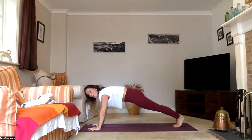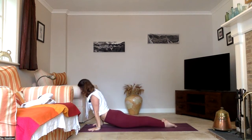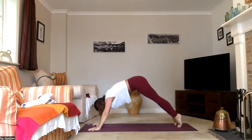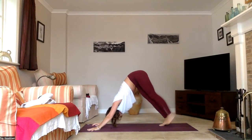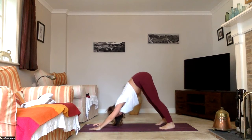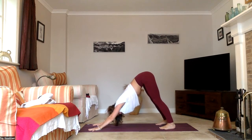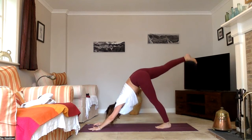So you could flow or you could skip it out. What feels best for your body in this moment? Tuning in. Arriving with an inhale and an exhale. One more breath here. Yeah, beautiful. Inhale, right leg sweeping high to the sky.